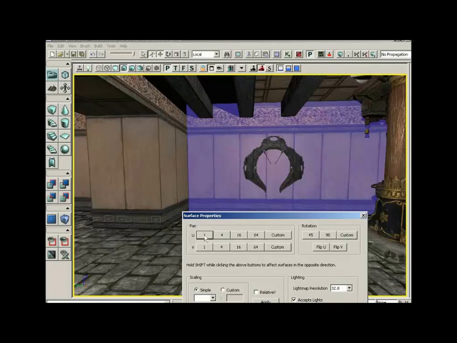If we click in the U direction on any of these buttons, we are moving the texture along in U, which in general is going to be horizontally, and you're moving it by the number of units shown on the button. So if I click the 1 button, we're moving it 1 unit. If I click 16, we're moving it 16, and so on. You can also hold Shift as designated here, and we can move in the opposite direction. So I can slide it back.